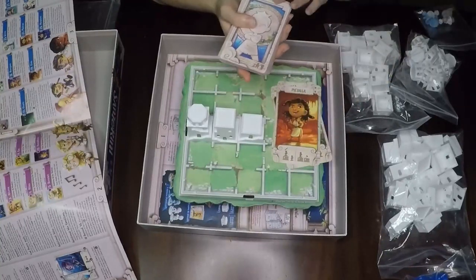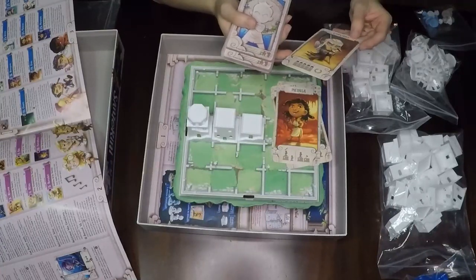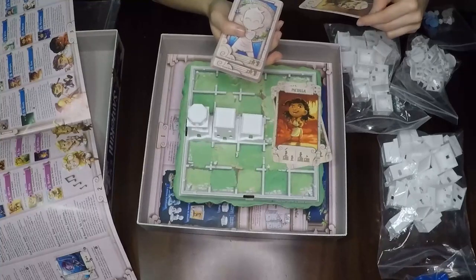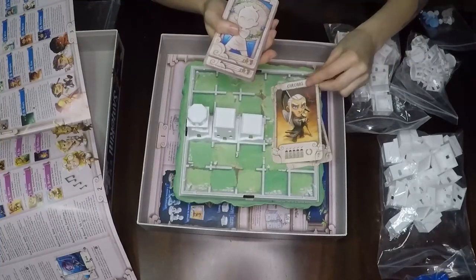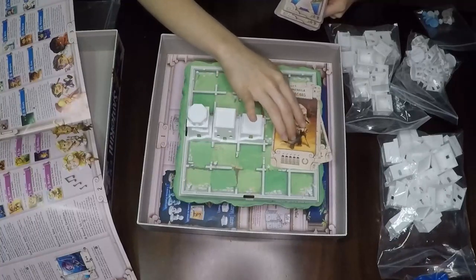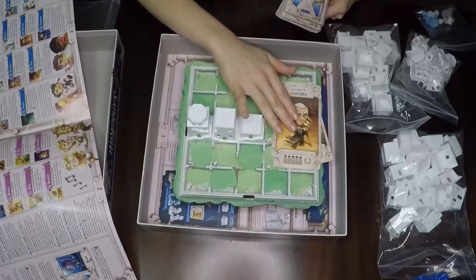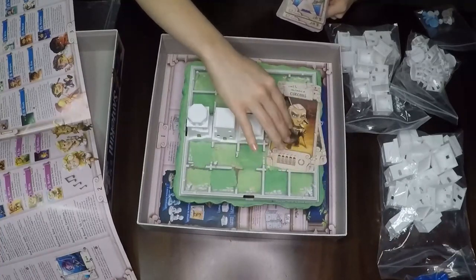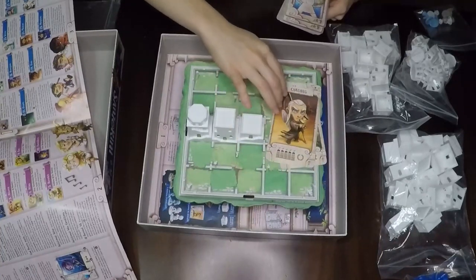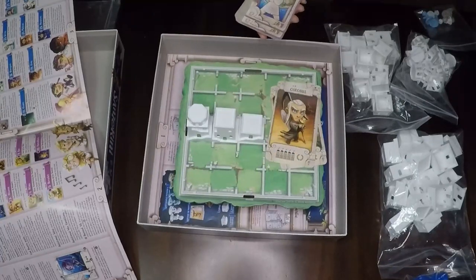Oh, Medusa. And Cronus. He has blue eyes, a little sand timer. I know that's not what you call it. And it looks fairly windy where he is.